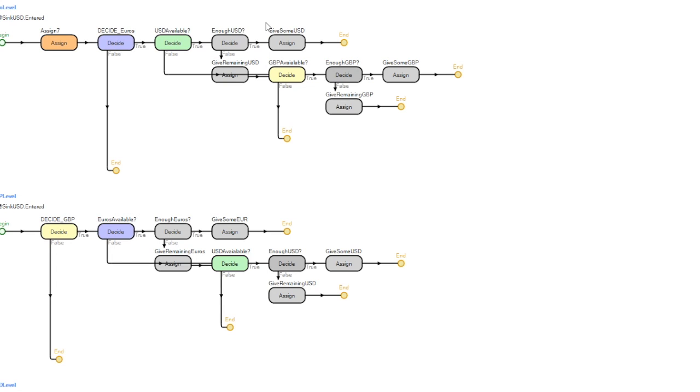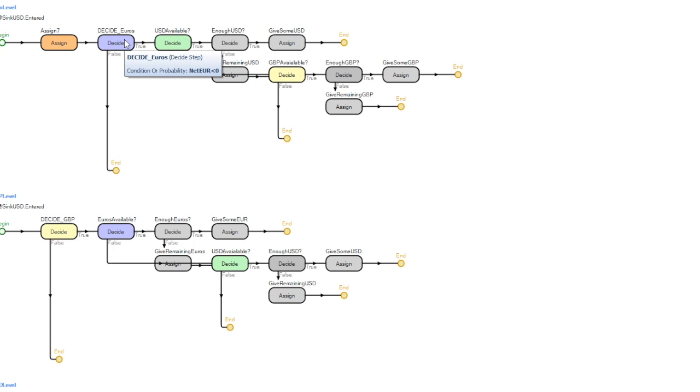Here we have the process for the end of day swap with CLS. The first thing this process does is calculates the difference in values from 6:30 p.m. when the day ended and when the day started at 8 a.m. It then decides based on the currency type, this is the euro process, this is the GBP process, and this is the dollar process, if that currency needs to be replenished. If it does not, the process ends and moves on to the next one.